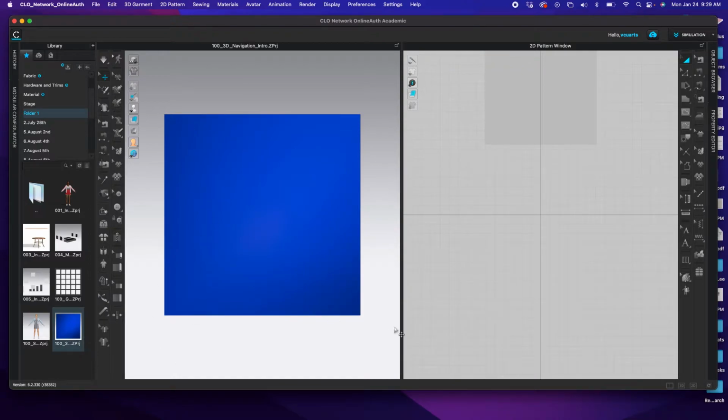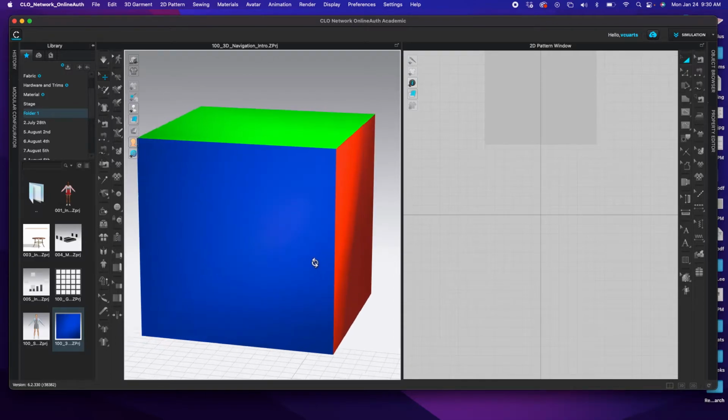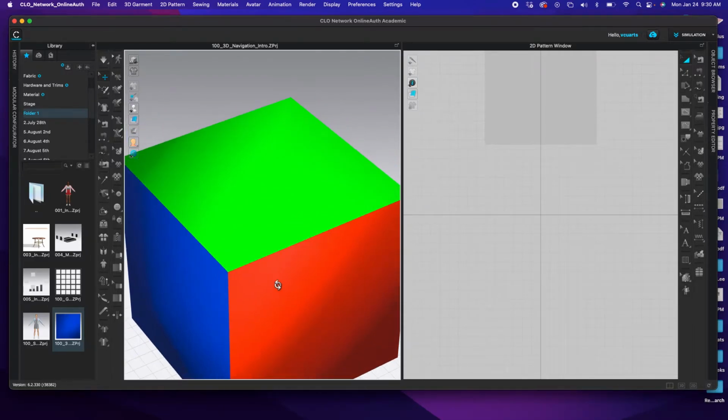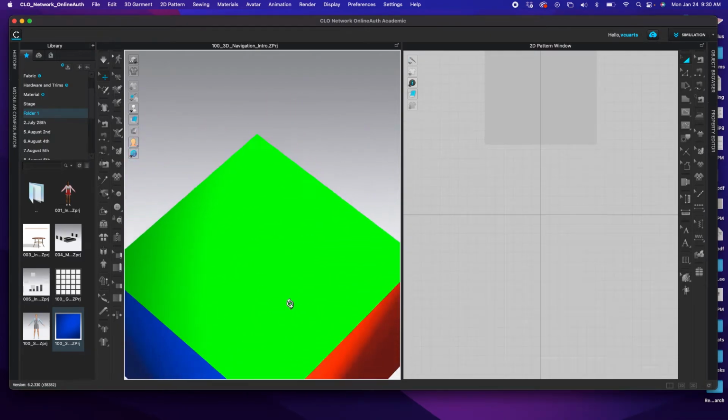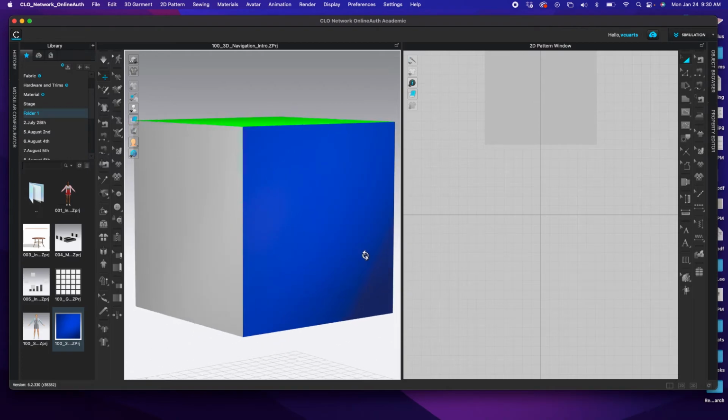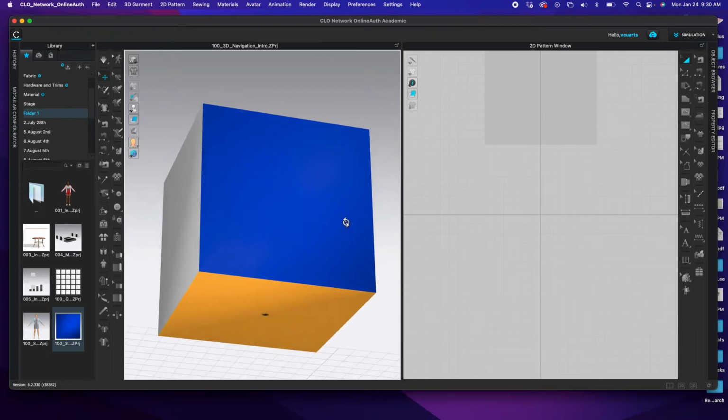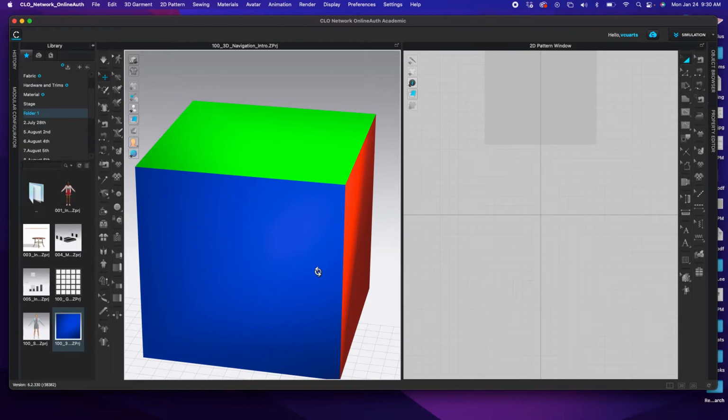Okay, so it looks just like a blue square right now, really boring, huh? This is where you're going to figure out what your controls are doing if you're using a mouse or a trackpad. So again, my mouse is set up and my user settings are set up to rotate by just holding my right button and pulling. So from that point, you'll be able to tell that it's not a flat 2D box or square, it's a full-on 3D box.